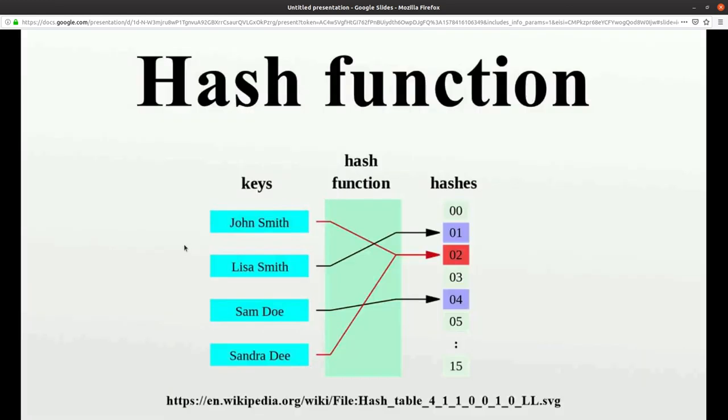So what is a hash function? A hash function is basically something which outputs an index on the basis of given inputs. Let us say the following are the keys. Basically these are the inputs to the hash function. Suppose John Smith. The hash function outputs a single index, in this case 02. Similarly for the second element, it outputs an index 01. If we keep on doing this, we'll find various indexes for various inputs. Please note here that two elements can have the same index value, and this is called collision. This will be addressed in the further slides.